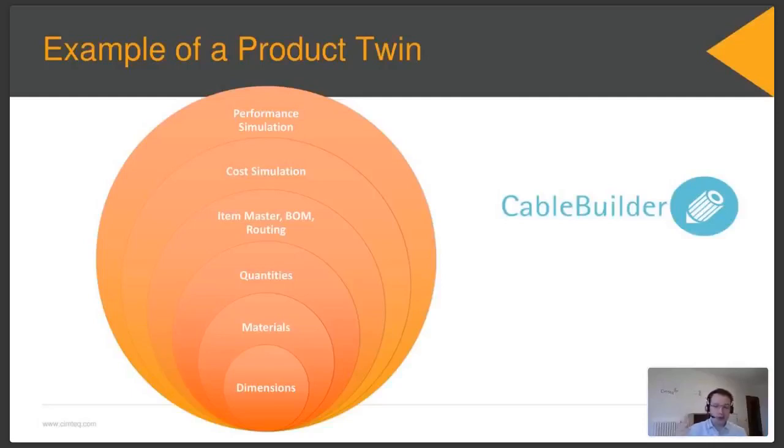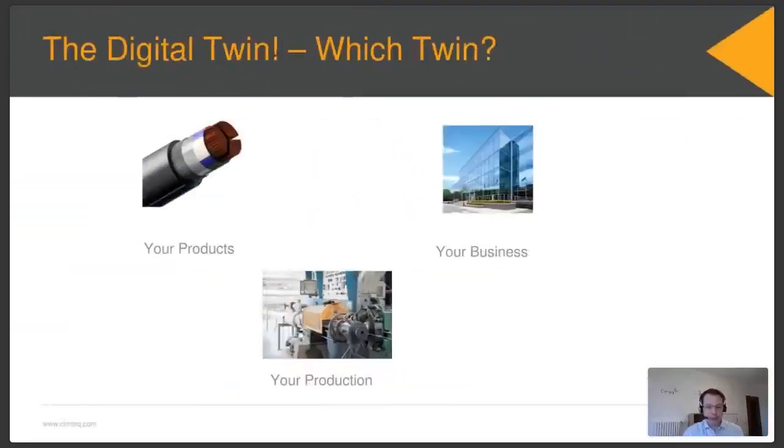By the way, once you have this twin, you can easily print it in 3D. That's quite cool. Okay, so that's a first glimpse at what a product twin does. You can do similar things for your manufacturing and for your business. I won't go into detail with those. I'll stay on the high level now. But that being said, this high level image looks very simple, but we can go into more detail.